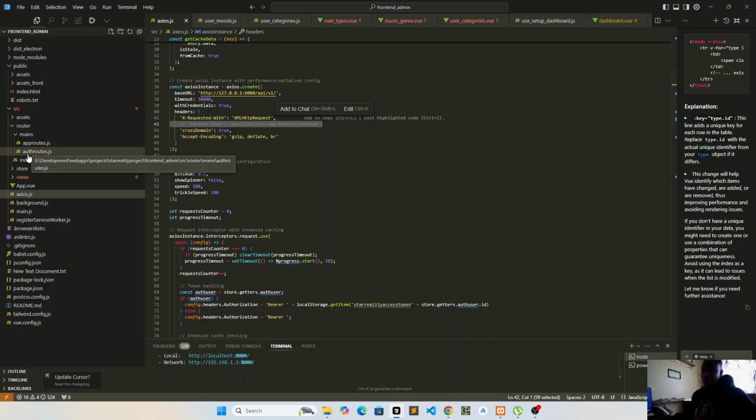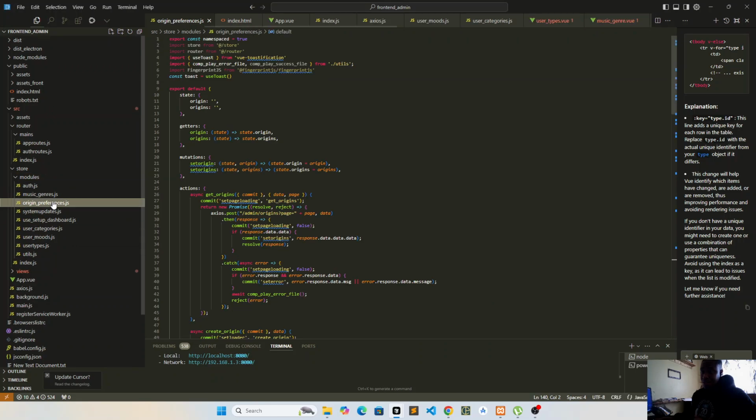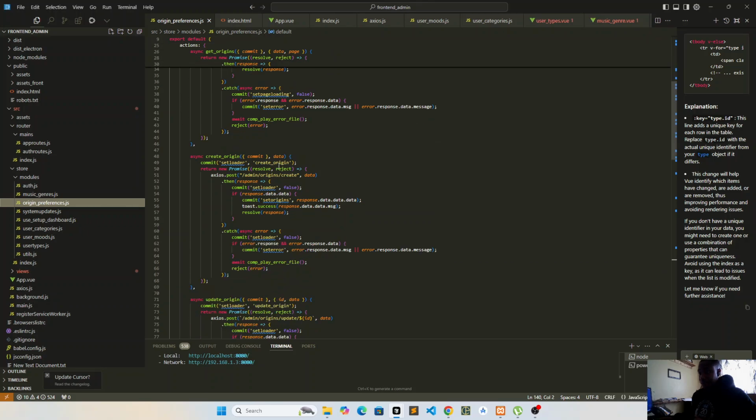After that, we are going to go to the method I use to send that origin preference. So this is how I create. I send this data with the route. This is a post route.